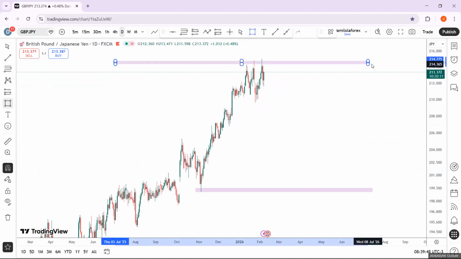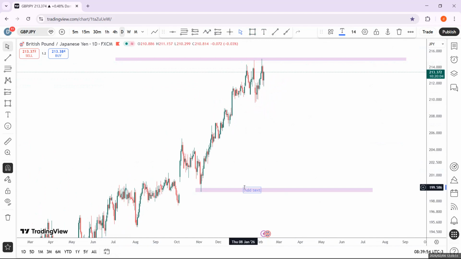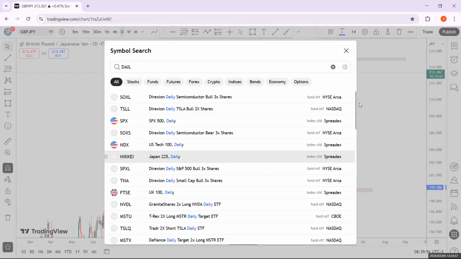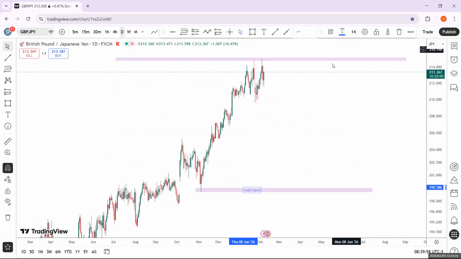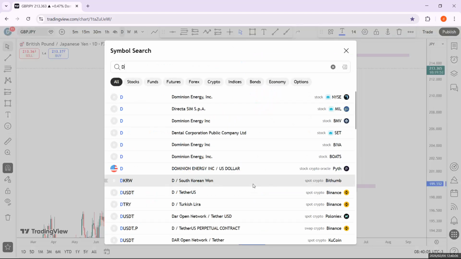Then what is the next thing? We'll now identify the high right here. So this is the last higher low point, this is the high point. So we can just go ahead and target. This is the daily time frame. Okay, no, this is a mistake. Let's take this off. We can go ahead and tag these levels. That's okay. The first one, this is the daily higher low points.